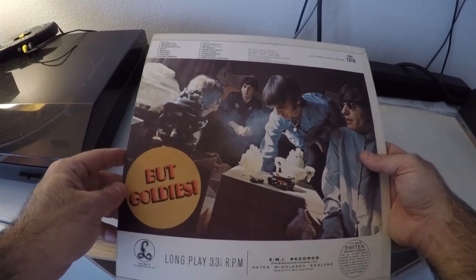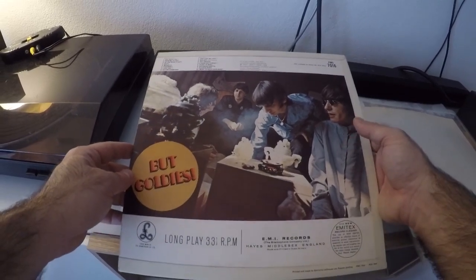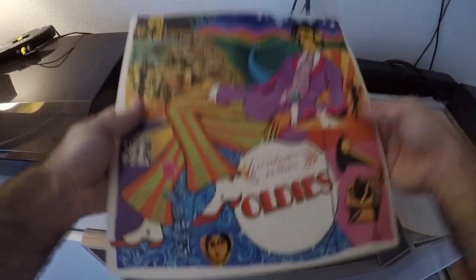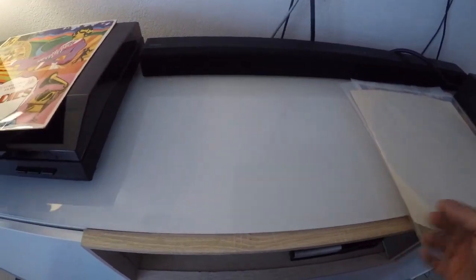That's why the Japanese pressing altered that back picture. But I will show it to you later. So that's how the original UK looks like. Let's go to the vinyl.